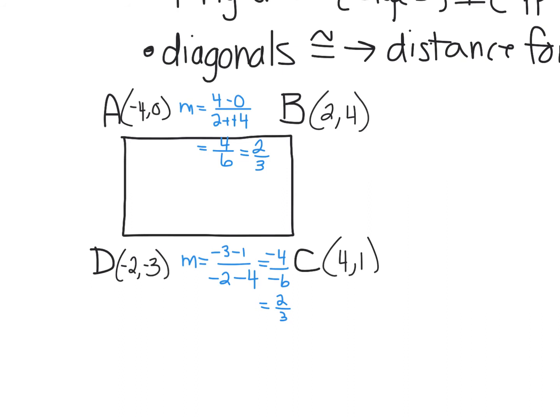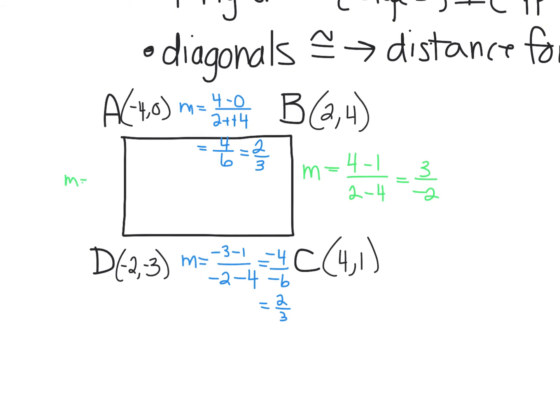That is not enough to prove that this is a parallelogram. All I know now is I have one pair of opposite sides that's parallel. So I have to find the slopes of the other 2 opposite sides. So I'm going to do right over here. Slope here is going to be 4 minus 1. If I started with 4, I have to start with 2 minus 4. And I get 3 over -2.